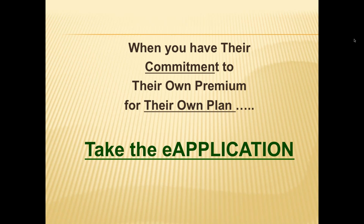So again, once you've got the commitment of the premium, now again, maybe 850 is a little steep for them. Fine. Maybe they can only handle 500. Then there it is. Then we do that, or 300, or whatever. The goal here is they need protection. They need insurance. It's still going to give them more money than anything else they're going to put it in, with no risk and with guarantees.